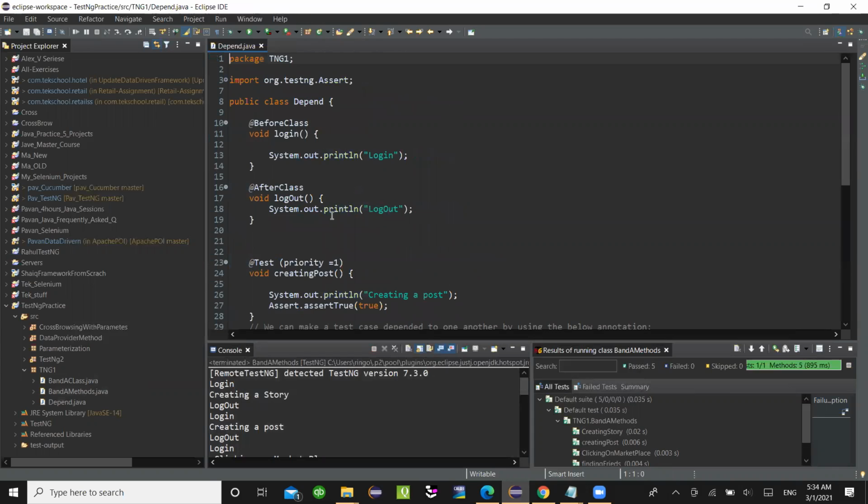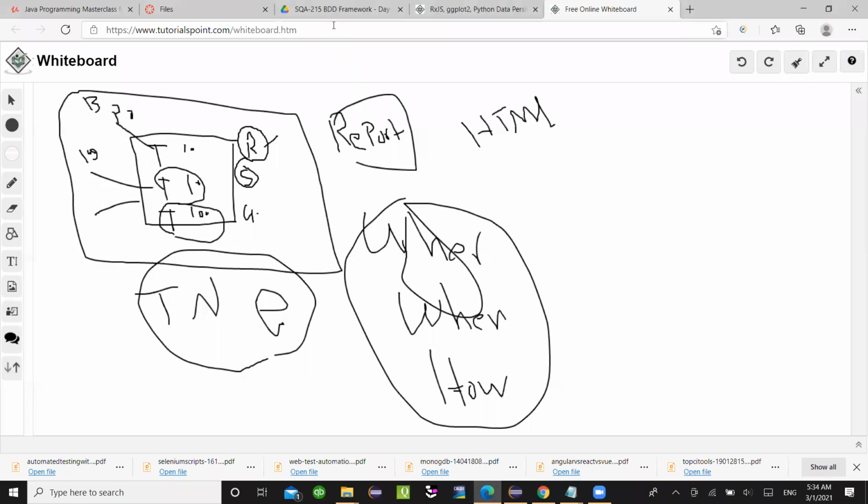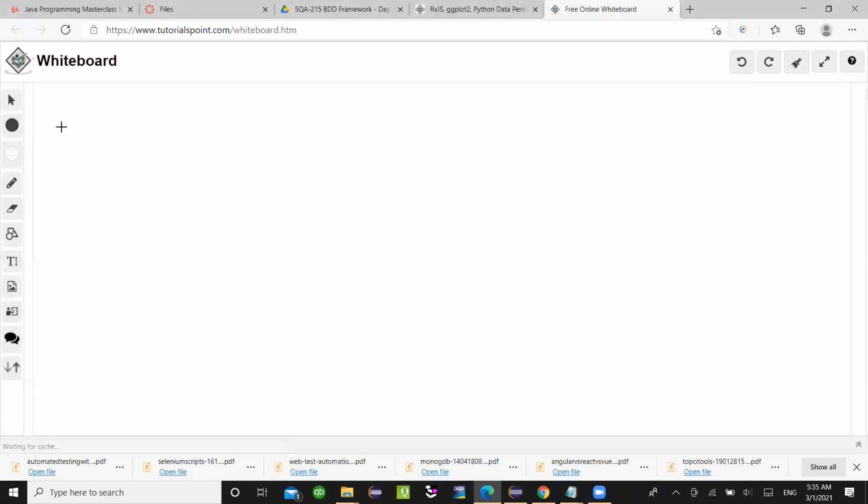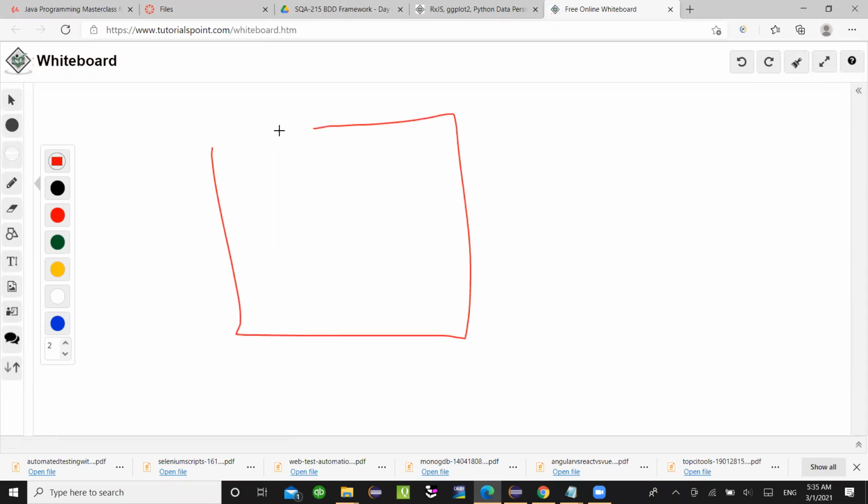And also we studied dependencies. So why do we use dependencies? Let me give you a clue. Imagine we have like 100 test cases again. One test case is for login, test case 1.